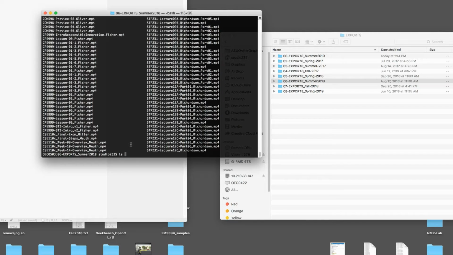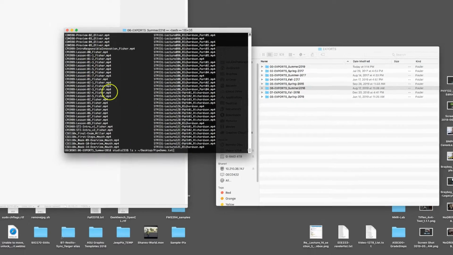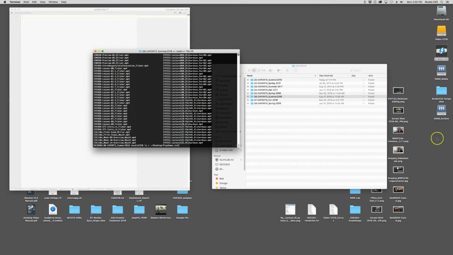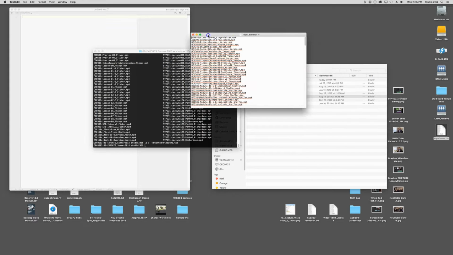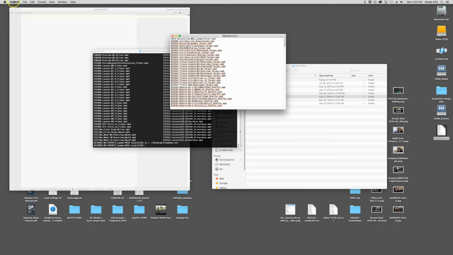So we're going to take ls, and I'm going to say take the output of that and send it to the desktop, and I'm going to say test.txt. Well, I'm going to say pipe, demo.txt. So it'll take all this stuff that we see here and send it into a file that's going to land on the desktop. And there it is. So now that is the same information from the terminal in a text file, which we're now looking at with TextEdit.